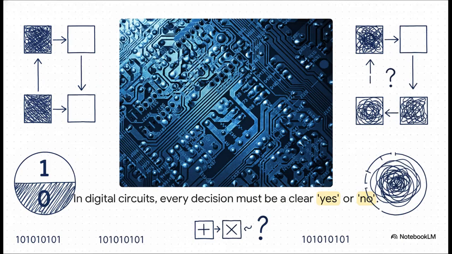In the world of digital logic, there is absolutely no room for maybe. Every single signal has to be a definite high, a 1, or a definite low, a 0. This whole binary system is the bedrock of all computing. But every once in a while, a tiny flaw in the design can trap a circuit in this weird, ambiguous state, a sort of digital no man's land. And that is exactly the problem we're going to be investigating.